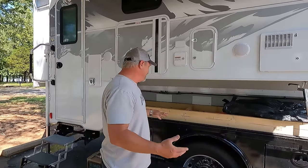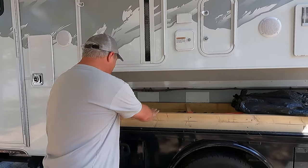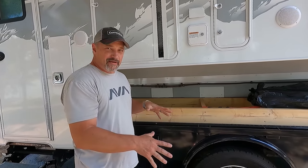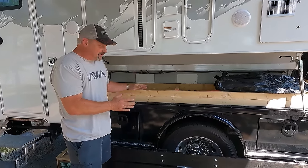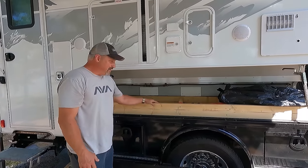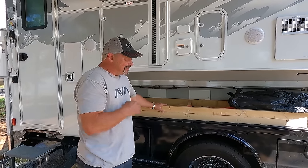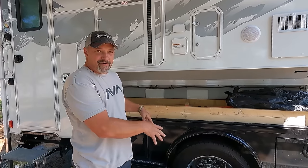Behind the bed rail I built a box out of some two-by-sixes — it's actually removable. Right now I have the truck camper loosened up on all four corners with the legs down to stabilize it a bit. I built these so that if the camper were to slide a little bit, it would bump up against the rail that goes down into the stake pockets of the bed, which really keeps the camper from sliding one way or the other if there's a really bad bump.